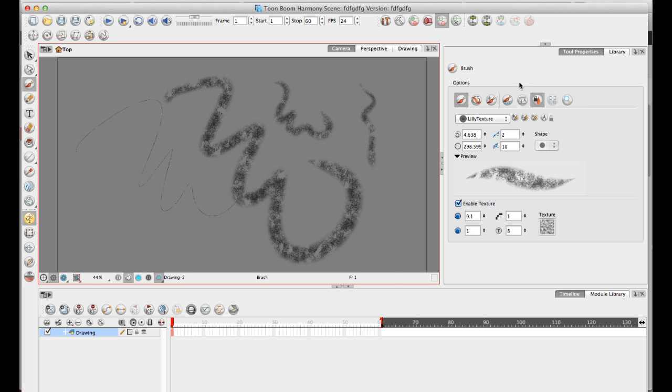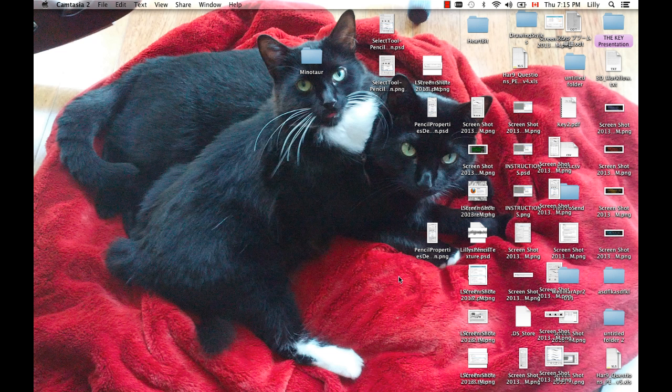So it's really that simple to get your texture loaded in there. Then down here you have the ability to set the minimum and maximum opacity that it will take into consideration from your pressure sensitivity on your tablet, as well as the size of the texture and so on. These are all the properties for how you can modify how your texture looks.